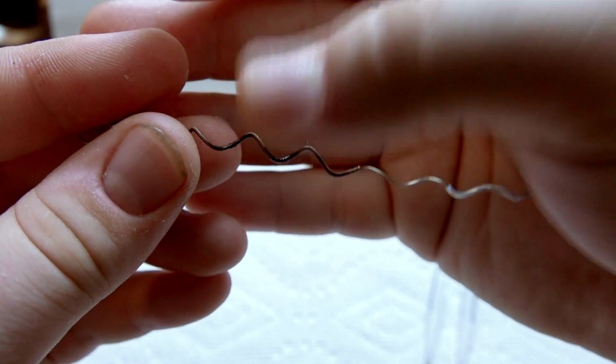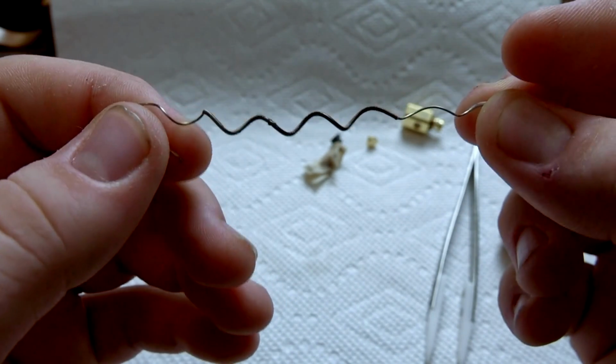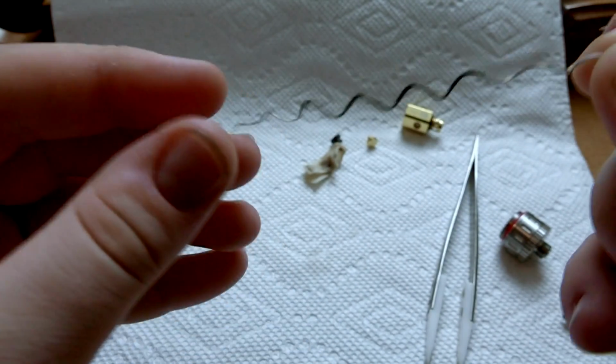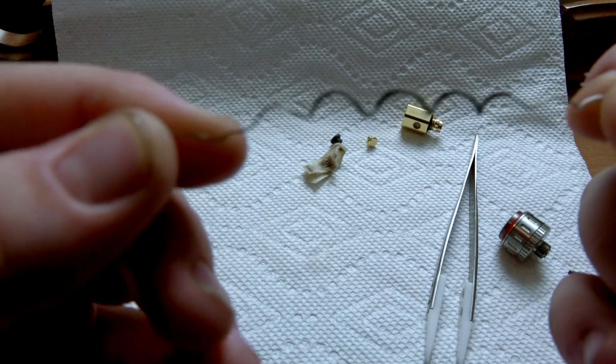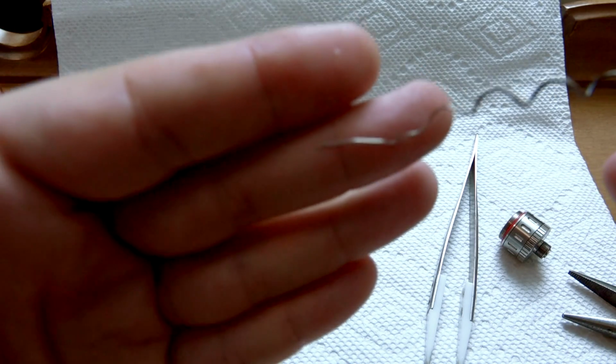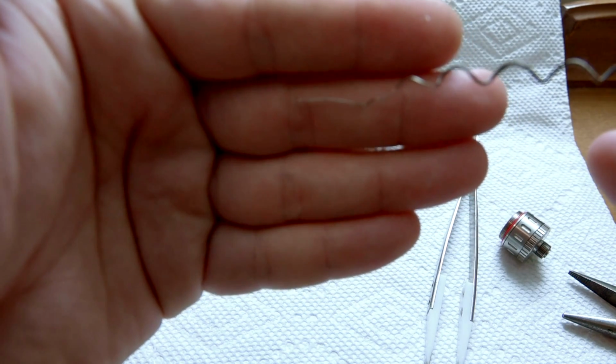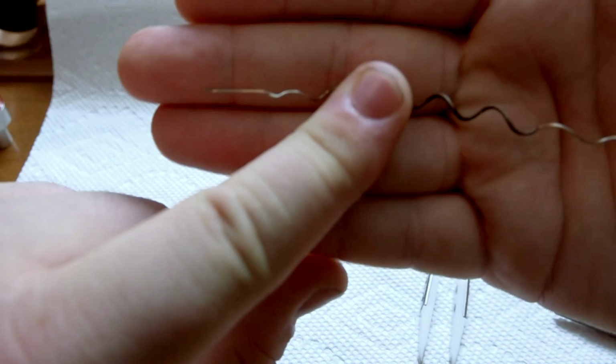You will see a slight blue tinge, and that's because these are nichrome wrapped. So it's Kanthal wrapped nichrome. Just looking at this, I want to say this might be 26 gauge Kanthal. I could be wrong though. So it looks to be 26 gauge Kanthal. And again, I'm trying to get that focus in there. Apparently it only works with this hand. Let's see if we can do this.